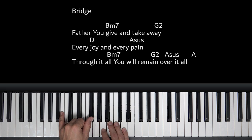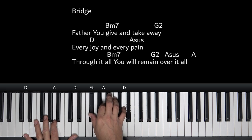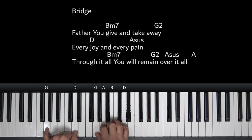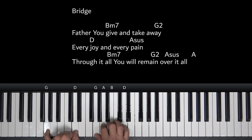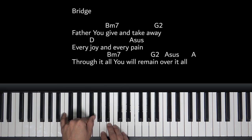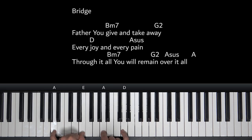Father, you give and take away every joy and every pain. All will remain over it all. Father, you give and take away every joy and every pain. All you will remain over it all.